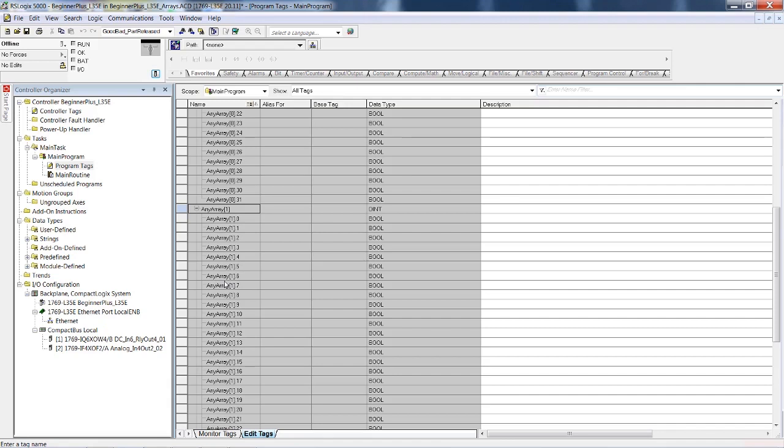Now, a little hint or advice: you can name your files anything you want. You could make them BP, L, processor number, arrays. You can name them anything you want. Putting 00 after this one and increasing that number all the way through this manual, whatever the name of the file, will allow you to find the order that these are in. Save your project and go offline if you are not already offline.